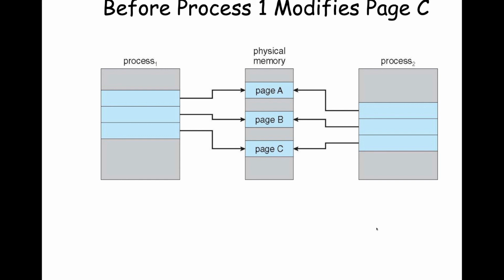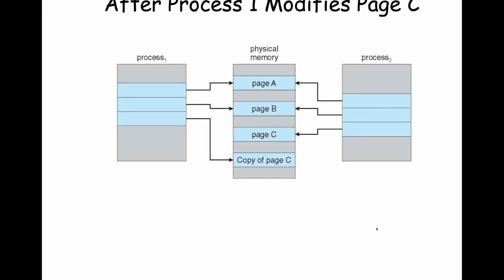Okay, so where we last left off, we talked about copy on write. With copy on write, we have shared pages between a parent process and a child process. And when one process writes to one of its pages, it gets its own copy of that page. This greatly speeds up the time it takes to create a child process. And in fact, it makes sense if you think about it. Why create another copy of a page if you're not yet writing to it?